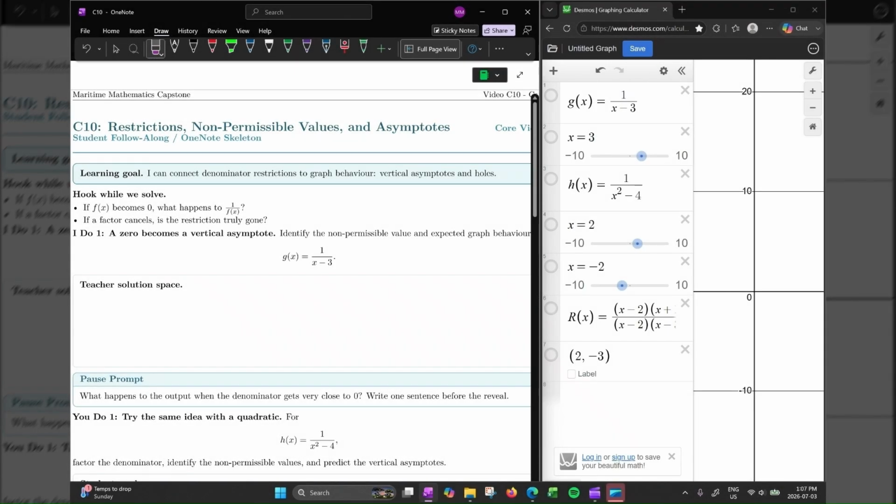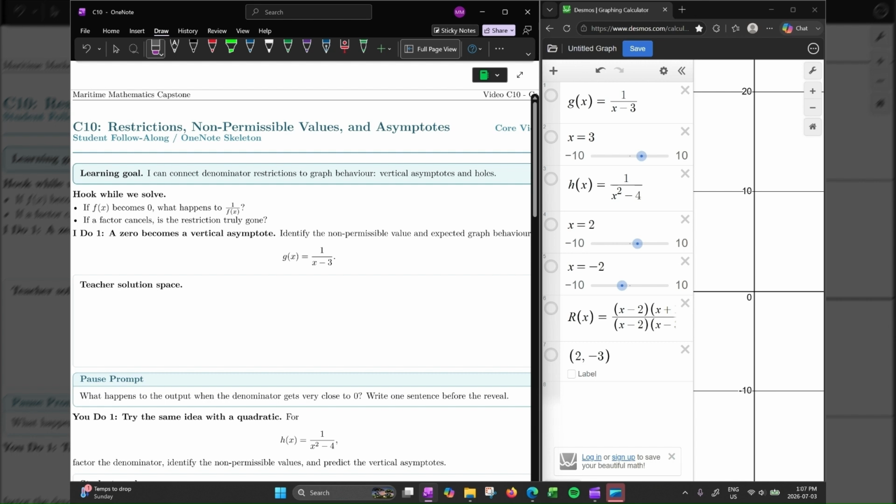These align best with rational functions, but there are obviously connections to other things we're going to do in this course and beyond, so keep it more general there. And you do notice I have Desmos up on the side. This is just to see what's happening on the graph rather than just talk about it.